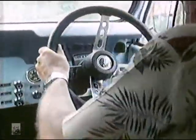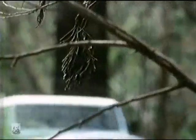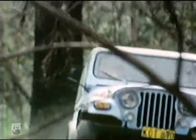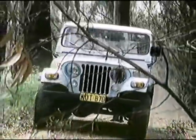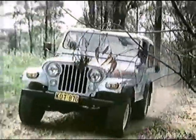You really build muscles on your muscles driving the thing. Not only macho image, but you'd have to be Superman to take it off-road. That's just another example of the Jeep's lack of concern for any kind of driver comfort. And for off-road sport, which is what it's all about, the Jeep, therefore, is simply not on.